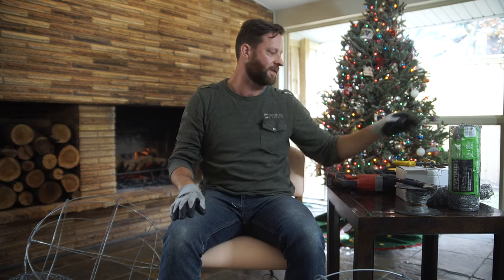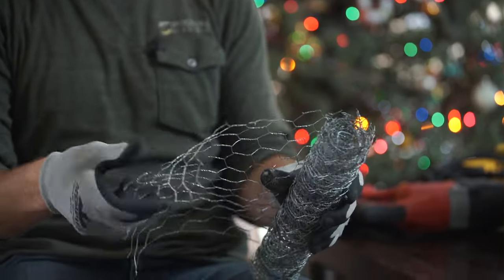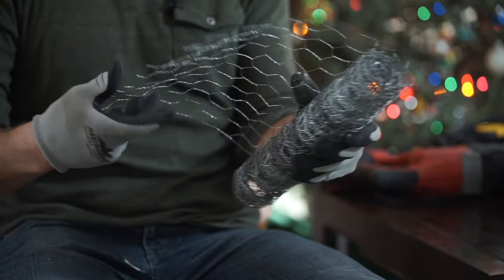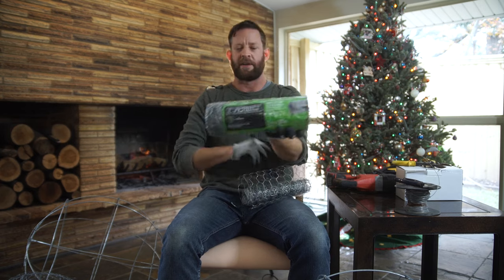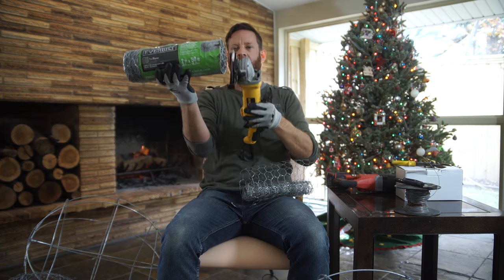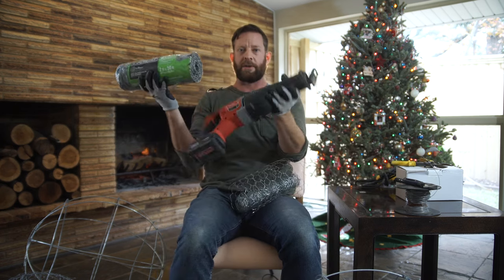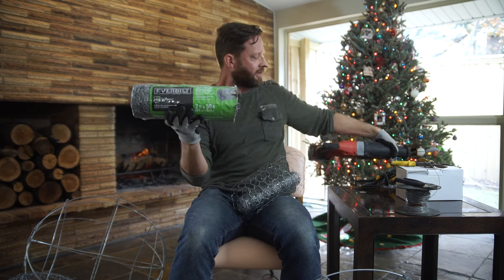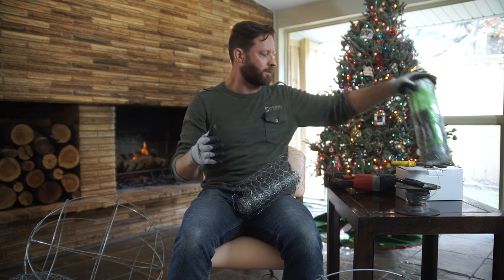So you just watched me make our sphere. Now here's what we're going to do — we're going to take the poultry netting, some people call it pig fence. There are a couple of tricks to this. One of the biggest issues I had, with very few tutorials out there, was getting it into a really nice circle. This comes in about a four-foot length and I cut it in two with a grinder or a sawzall. It ends up about 12 to 14 inches wide, which I find to be a really good width for pretty much any size ball.